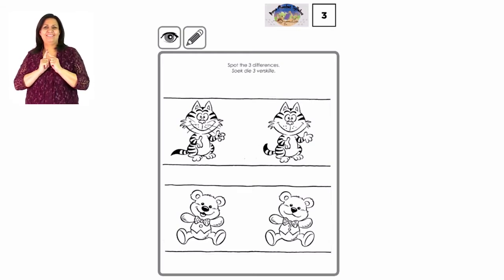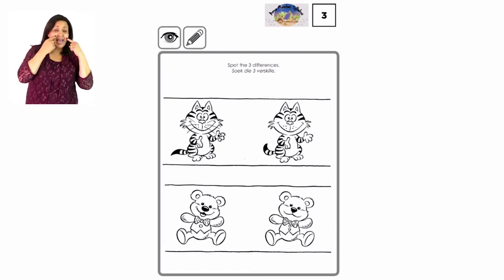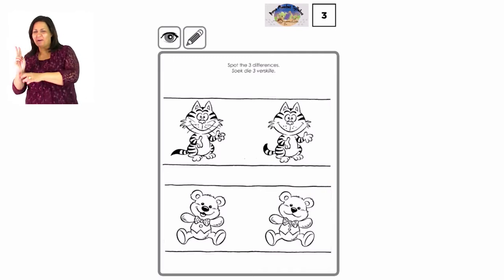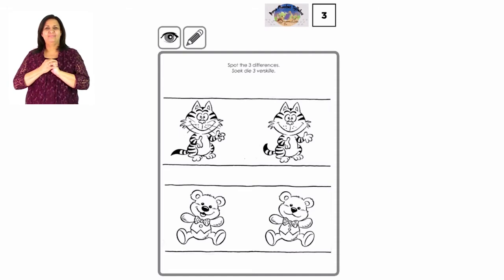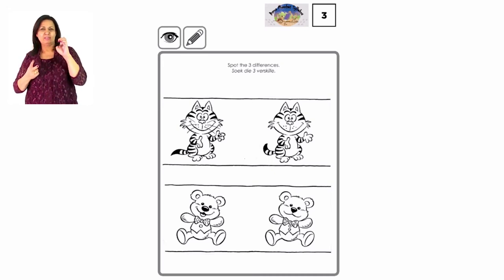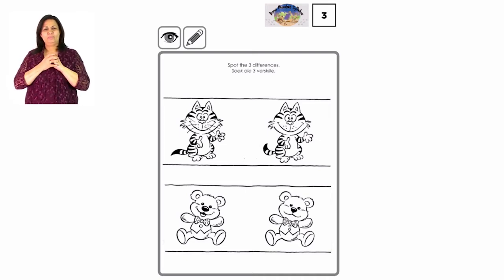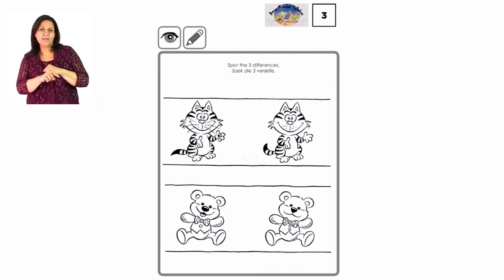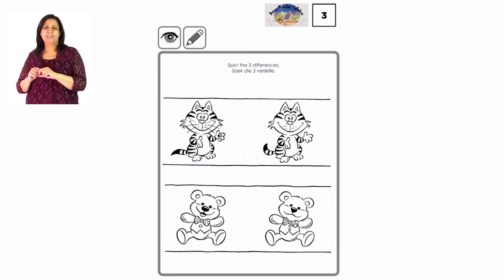Did you spot the difference? The first tiger has whiskers, and the second one does not have whiskers. That is something that is different. It is not the same. Now look carefully at the 2 tigers as you go down the picture. Look at the tiger's paws. There is something missing or something different about the 2.